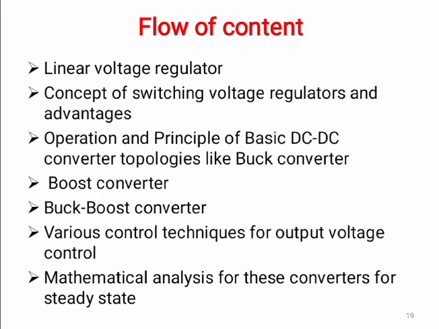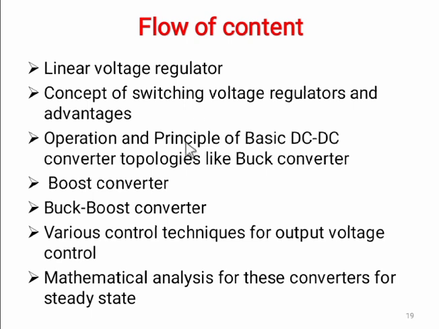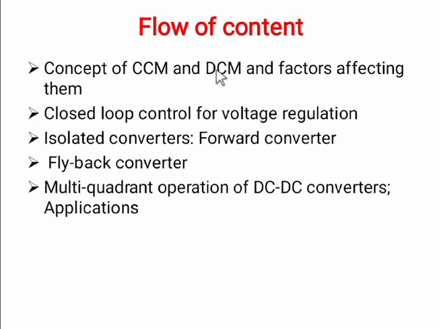So we completed all the topics up to the various control techniques of output control. In the next lecture we will cover closed loop control of voltage regulation, because the concept of CCM, continuous conduction mode, and discontinuous conduction mode of the chopper is already covered with the different types of converters, buck converter and boost converter. So in the next lecture we will conduct closed loop control for voltage regulation.